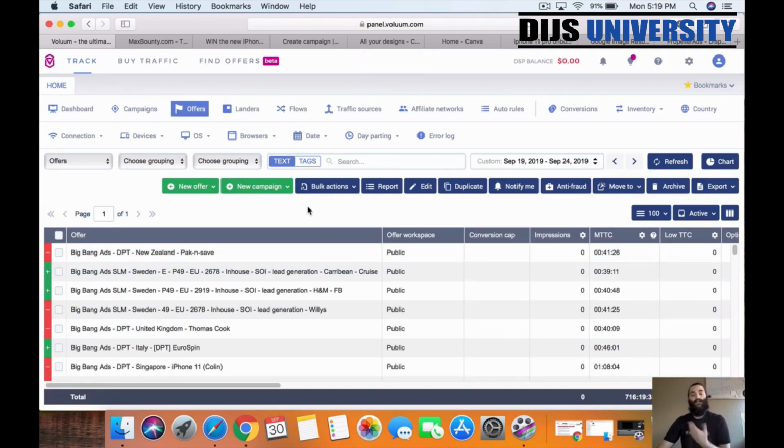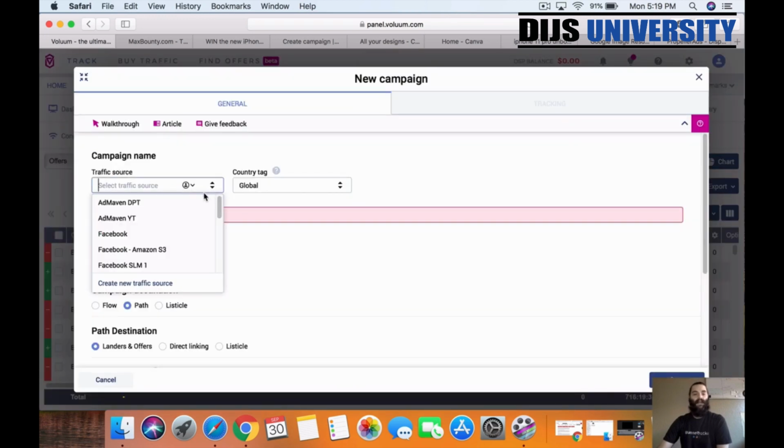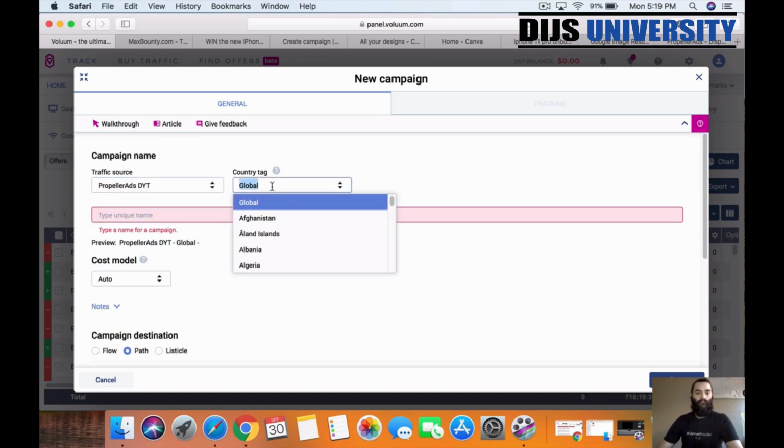Now what we need to do is go ahead and create a new campaign for that. So I'm going to go here and hit new campaign. We're just going to do TRK simple, tracking simple. And our traffic source is going to be Propeller Ads. So we've already got that set up in here. And it was United States, so we want to make sure that United States is in here.